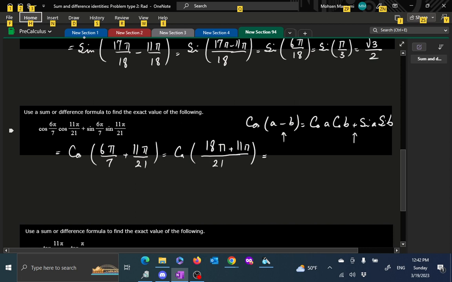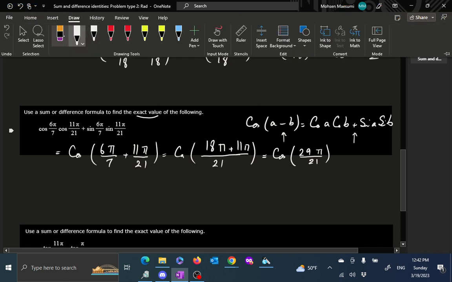Well, here we have kind of an odd situation. This is 29 pi 21st. Okay, it's not one of the famous angles. It's just another angle, and since we want to find the exact value, then that's what we are going to enter and leave it at that. There's nothing further to do here. I made a mistake here, sorry. I'll go back here.